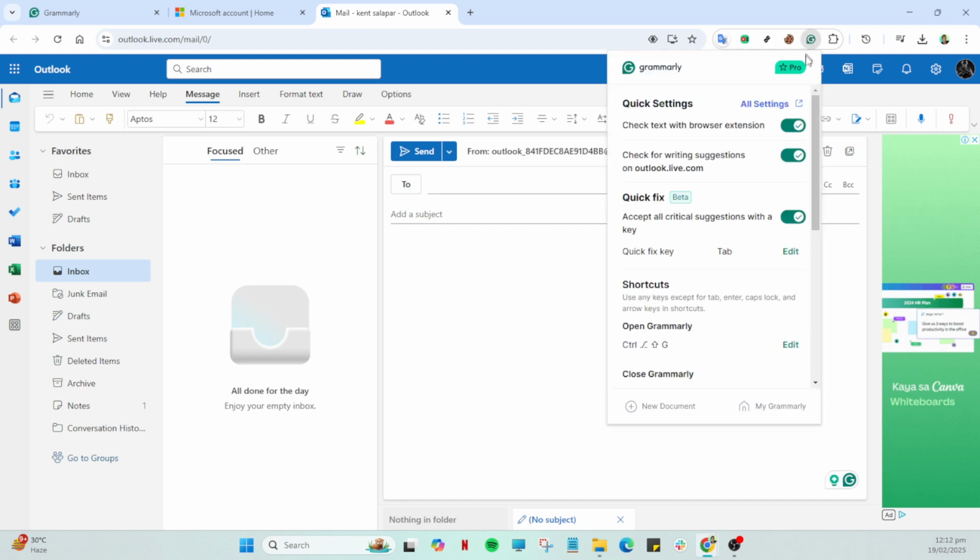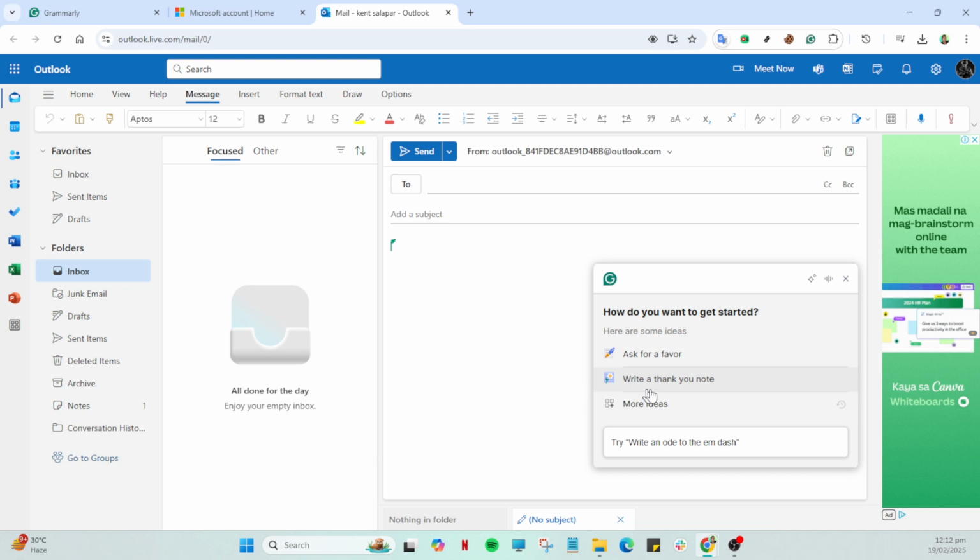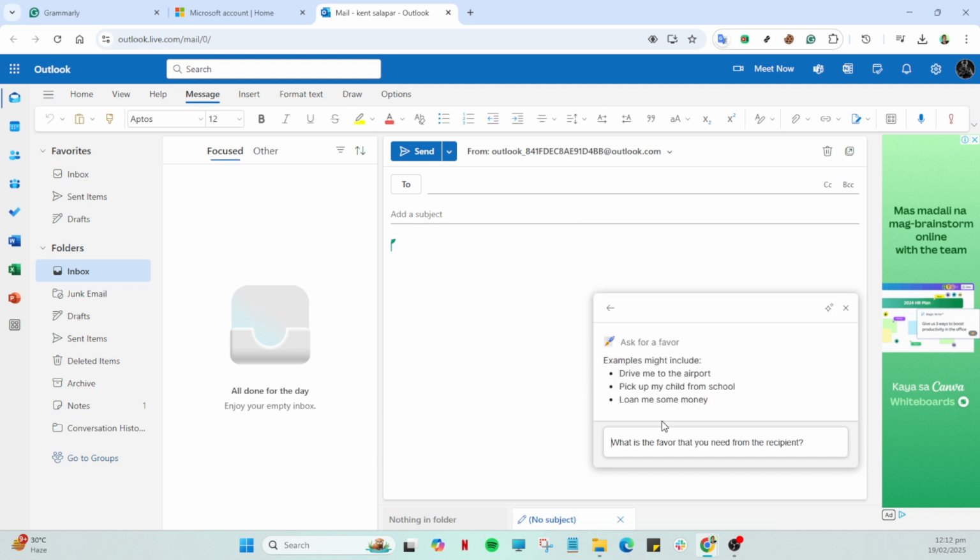Once you are in your Outlook account, look towards the top left of the screen and click on New Mail. This action opens a new email draft, creating a space where you can compose a message and see Grammarly in action. On your new email draft page, you should notice a small green Grammarly icon located somewhere within the toolbar or text editing area. This icon is the portal to Grammarly's features. Click on the Grammarly icon to initiate the integration process.